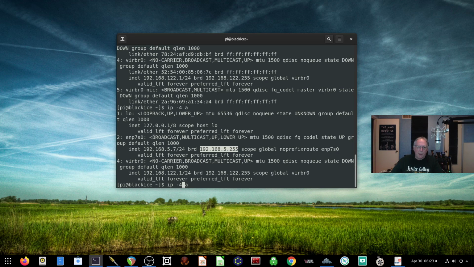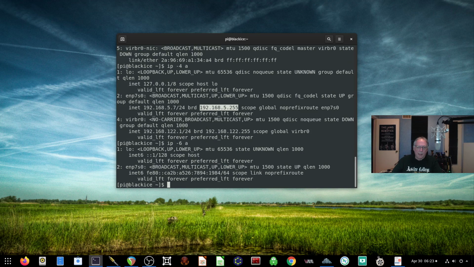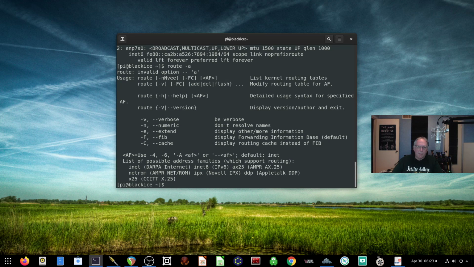But what about if I want to see the IPv6? In this case, it's going to show me the INET 6 device, and that's the difference. INET is version 4, INET 6, and then there's my IPv6 address. It also gives you the maximum transmission unit, 1500 bytes, and all that kind of stuff. So it gives you a little bit more information, but it still doesn't tell me anything about the routes, right? So I still have to do this one.